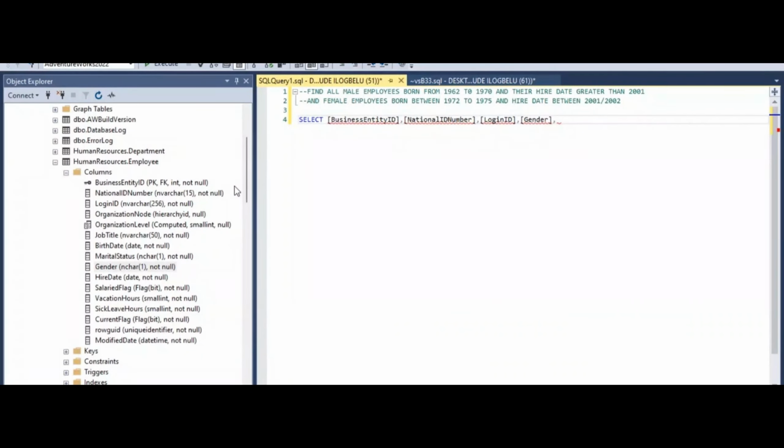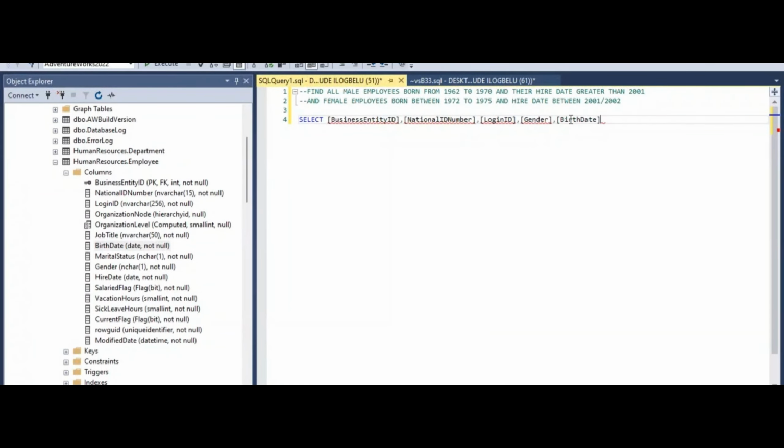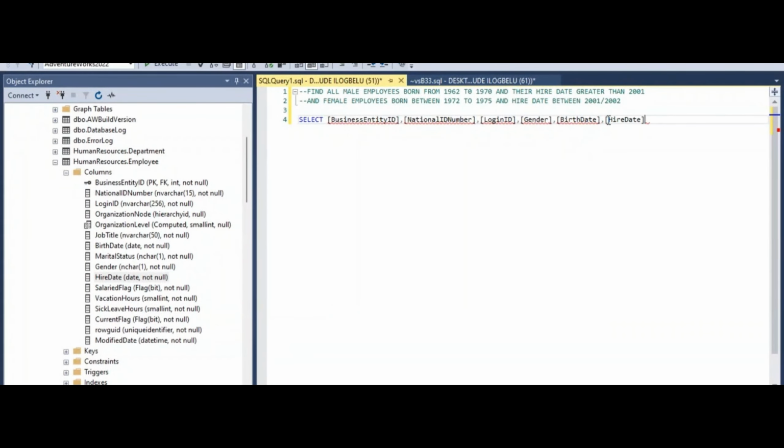Then you go to birth date, copy it and put it there. Then you go to hire date, Control C, Control V.